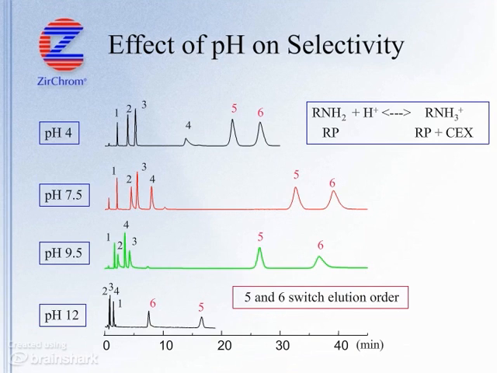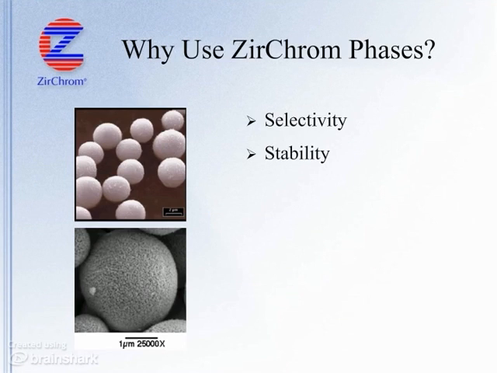Again, these examples are extreme, but clearly demonstrate that buffer type, concentration, and pH can be dynamic and powerful method development tools on a zirconia-based phase. In the first half of this overview, we have discussed the unique surface chemistry of zirconia and how it can be utilized to maximize your method development toolbox. In the final half of the presentation, we will briefly discuss the chemical and thermal stability of zirconia.